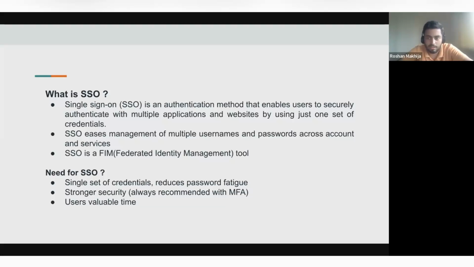Whenever a user is logged into an identity provider and wants to access another app, website, platform or technology, single sign-on is the method through which the user is directly taken from one technology or app to another app.